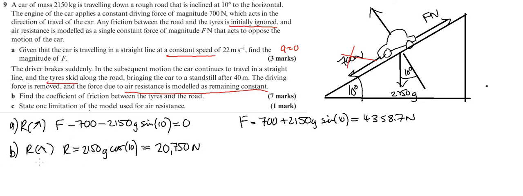So now we have to start thinking, this is going to be a SUVAT calculation because we've got the speed and it's slowing down. We've got to try and use that. So let's do our SUVAT thing. So S, yes, we know that's 40 meters. U, it's initially traveling at 22 meters per second. What's V? Well, it comes to a halt, so V is 0. A, don't know. T, don't know. So we want to know what the acceleration is, because then we can use F equals ma.